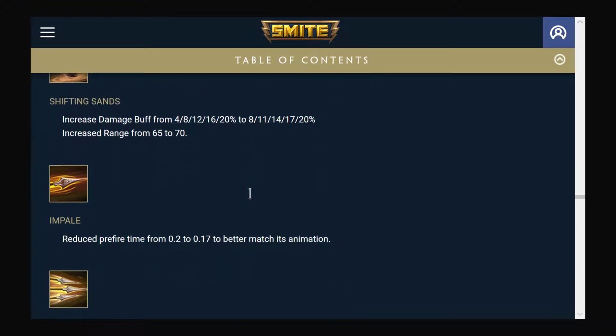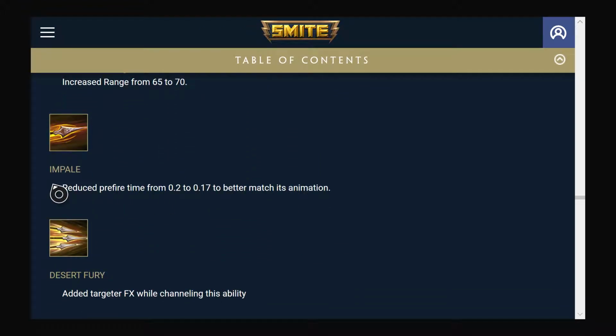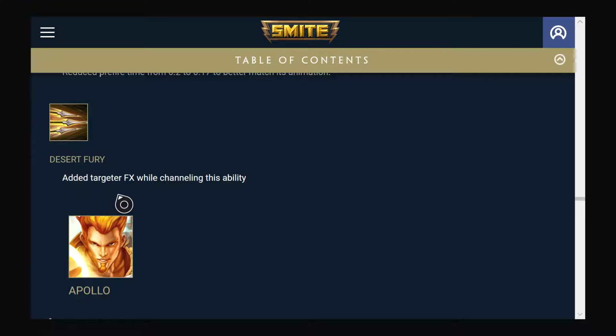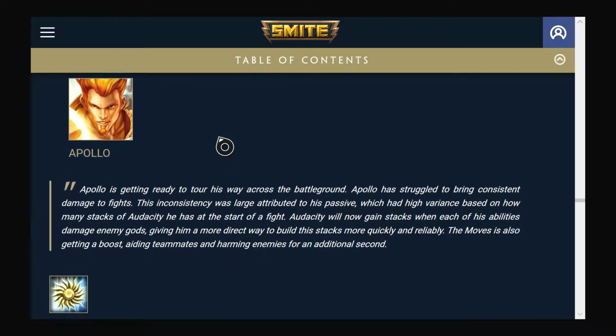I like it. Impale is second. Reduce pre-fire time from 0.2 to 0.17 to better match its animation. You won't feel it honestly, but it'll match the animation now and not look clunky. Desert Fury: add a targeter while channeling the ability. This is a buff. It was a hard ability to hit. This will allow people to hit it more easily now.